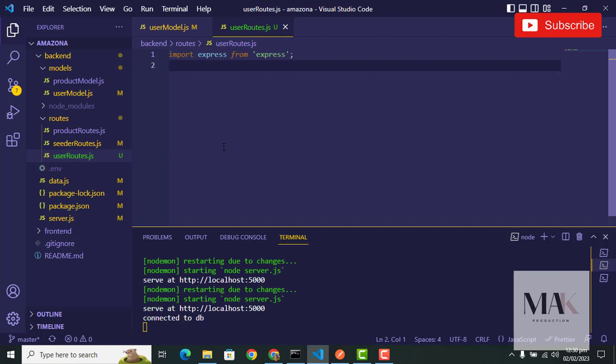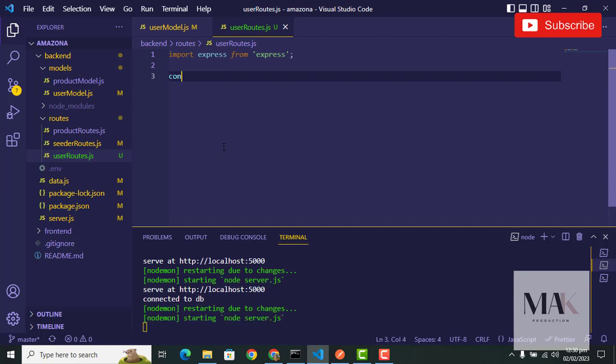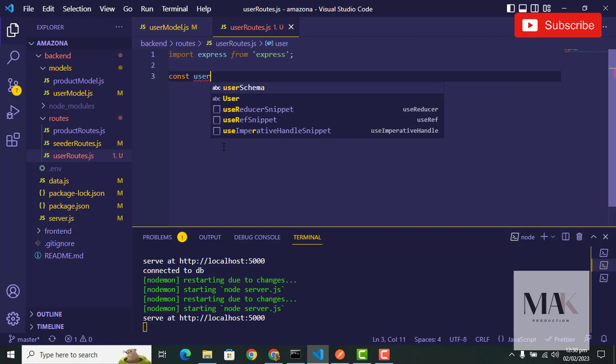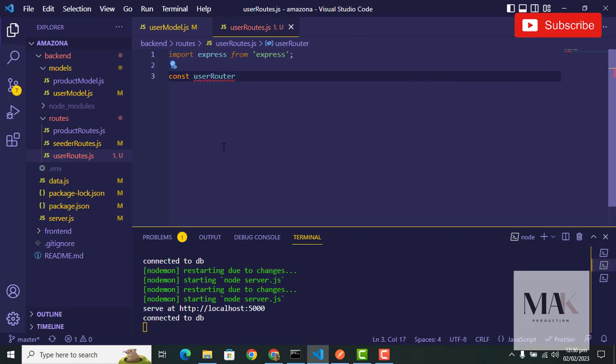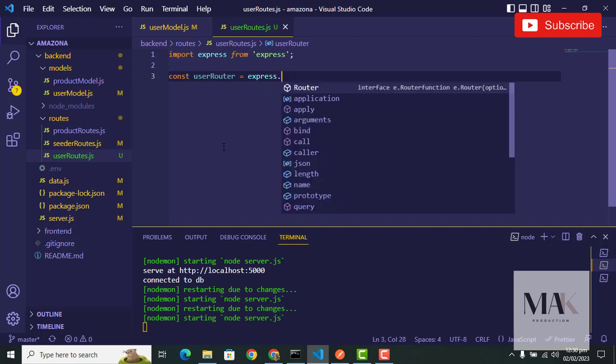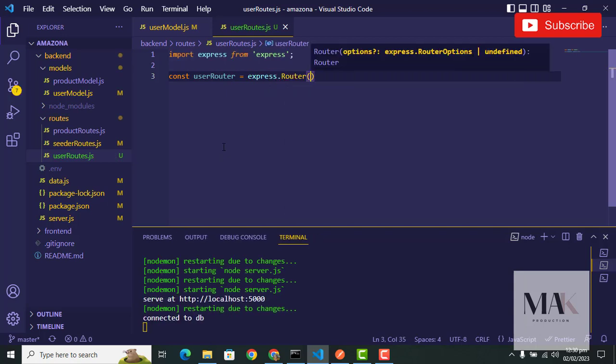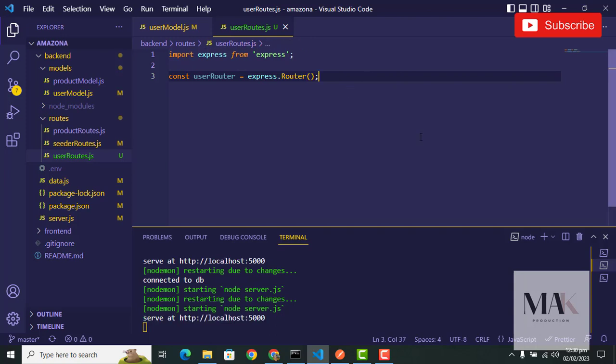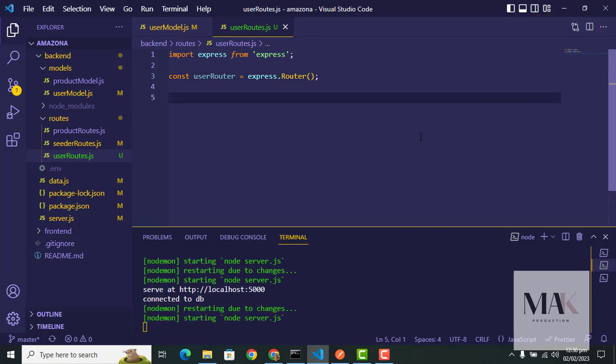It is also installed by giving the command in your terminal npm install express, and you can also verify. Now after that, add const userRouter equal to express.Router. It is a function, so round brackets are at the end of Router.